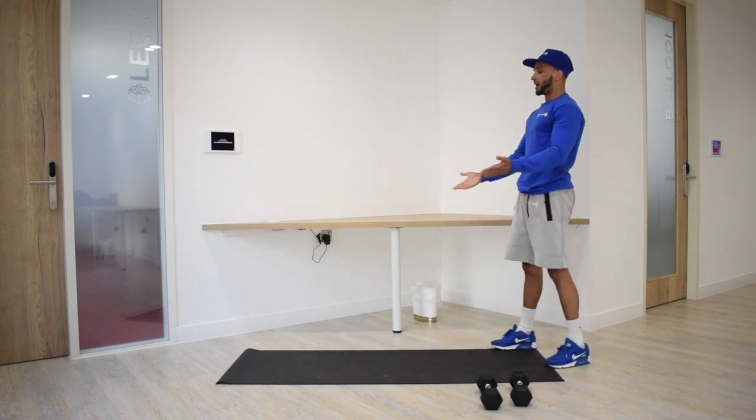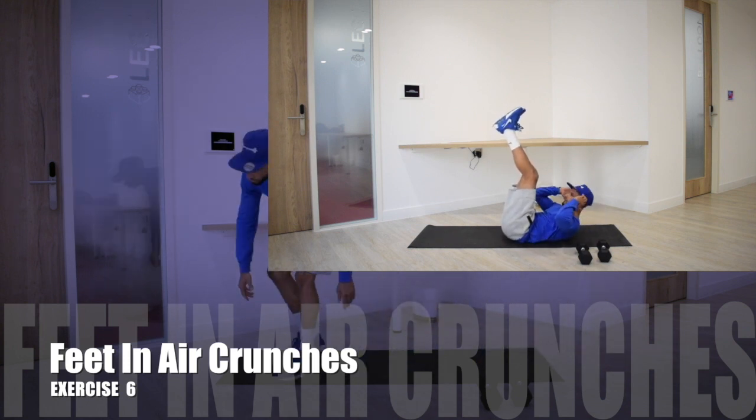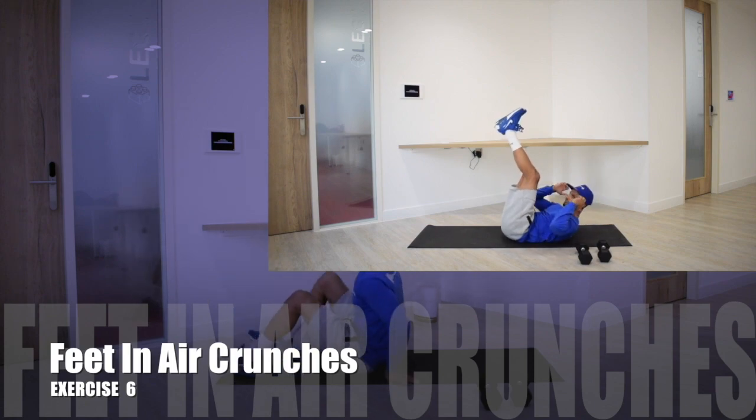Get those legs high up in the air. Hold them there, hands on your head. And let's get those crunches in, okay? We should know this by now. If you've done day 1, 2, 3, you should know these. Legs in the air, crunches.